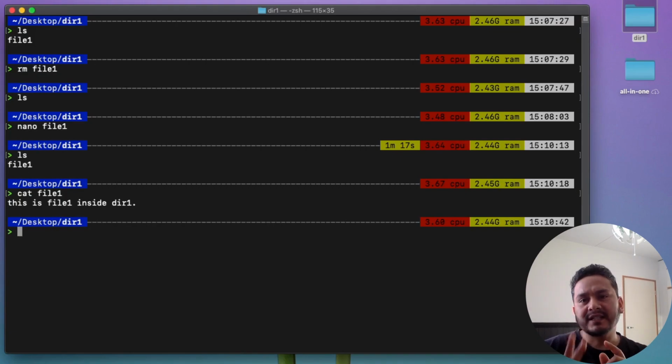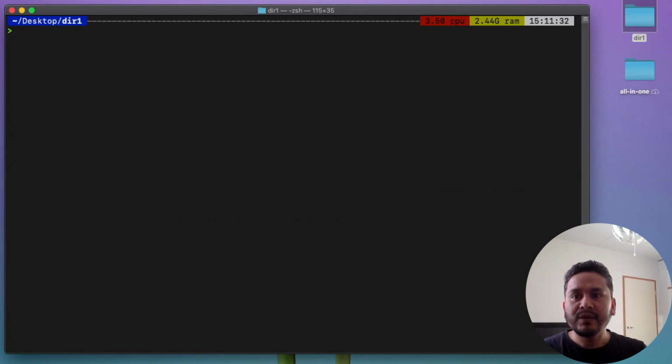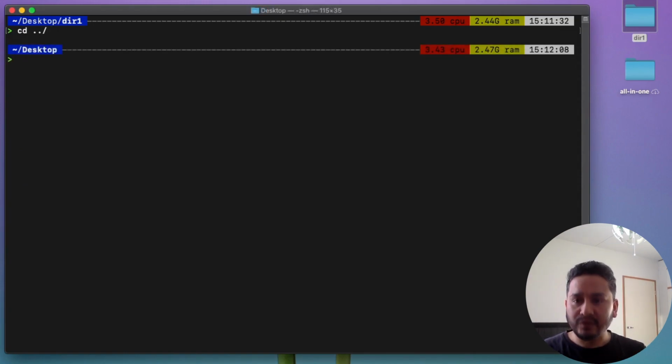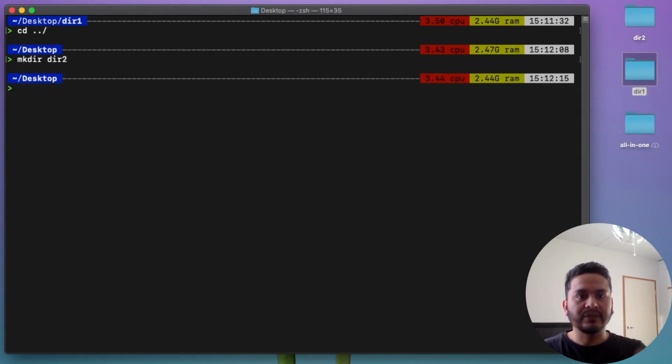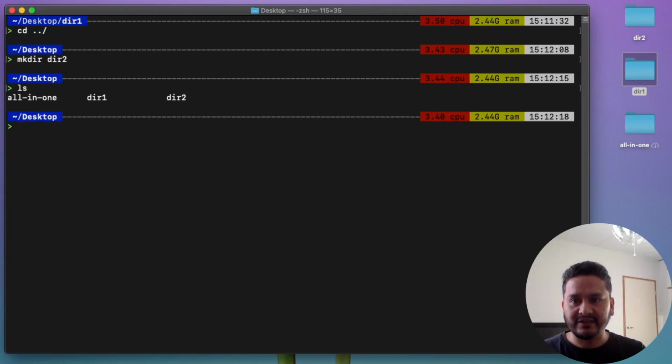Okay, now let's still go with two more commands. Let's say that you want to copy something and you want to rename something, or you want to move something, right? There are two commands. Let's first clear this. Now we are inside the directory one, but I will go back. It means cd dot dot and then slash. Now let's create one more directory again. So it's mkdir directory 2. So now the second directory is being created, right? Directory 1 and directory 2.